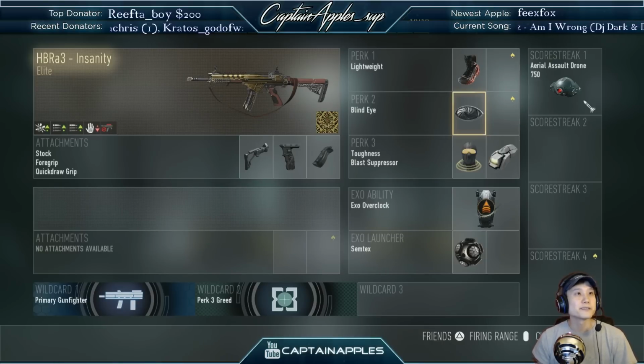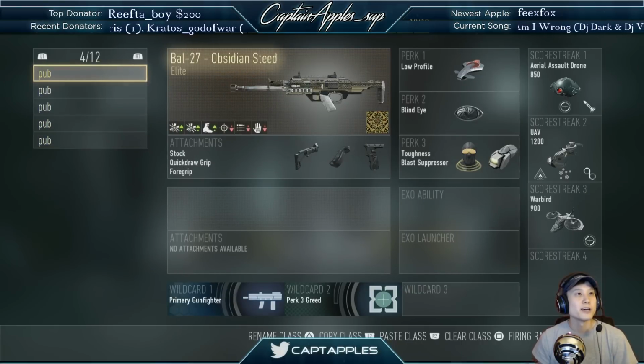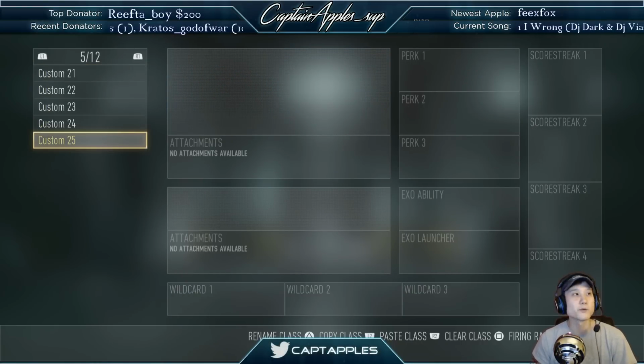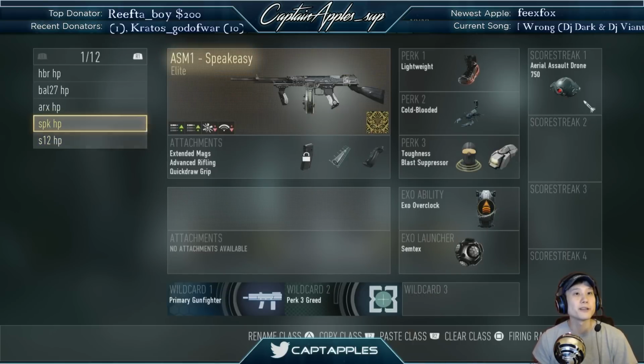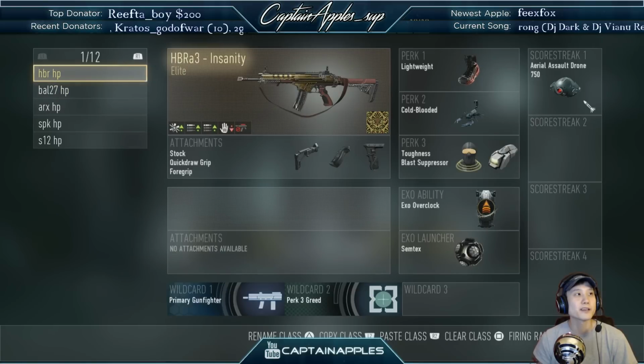So that's it. I got pub classes too, but this is just for ranked play. So yeah, let me know if you have any suggestions or what works for you. But yeah, those are my classes, and kind of an explanation of why I use my particular perks and attachments.